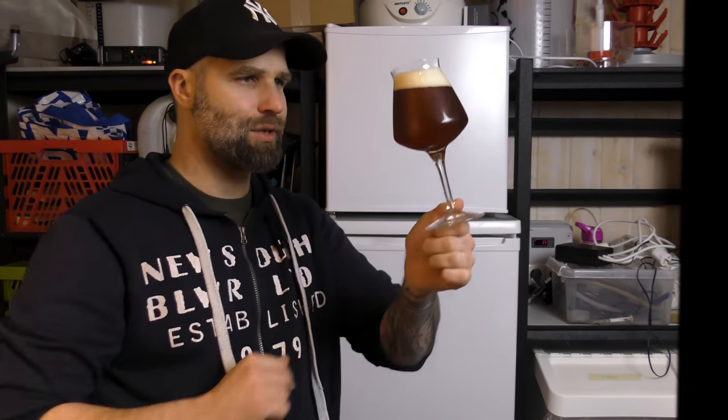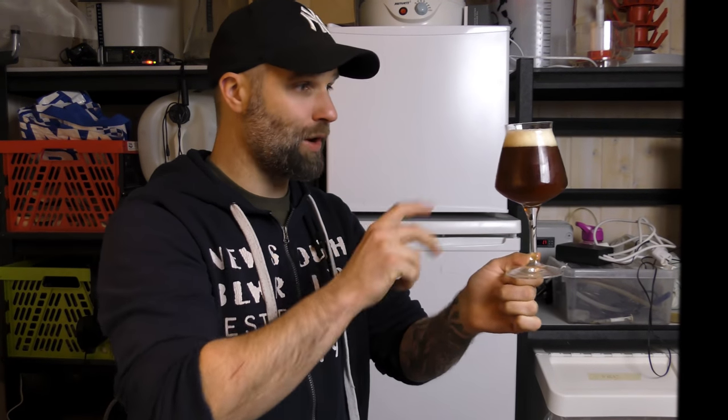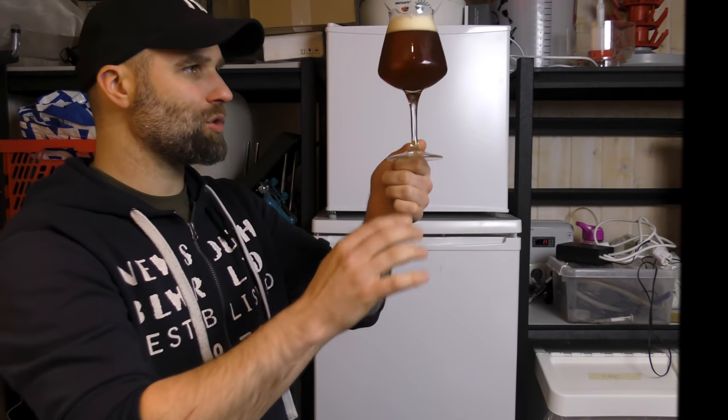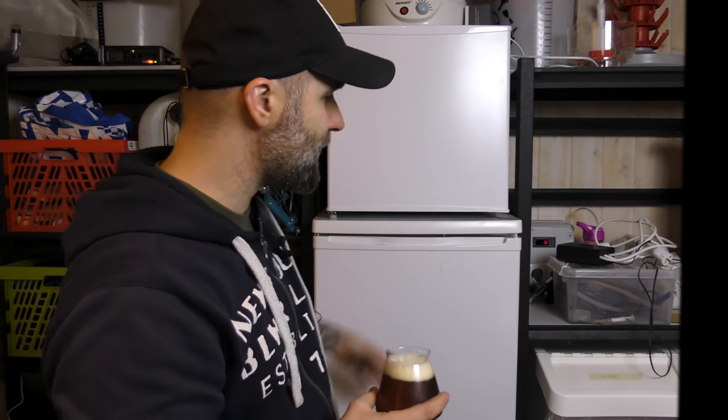It's not as dark as you see it. It's more of a darker orange, so I really like the color. I have a nice head on it as well. It's not crystal clear yet. It should have cleared up by this time, I think. It's been sitting for over a month.